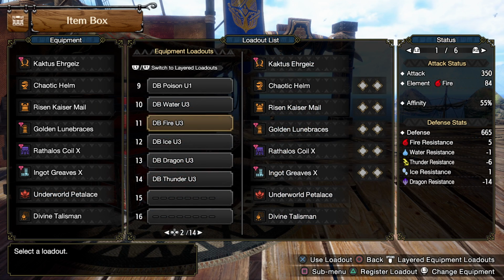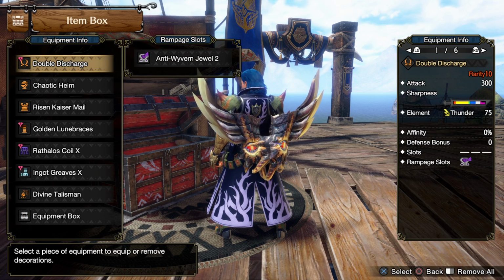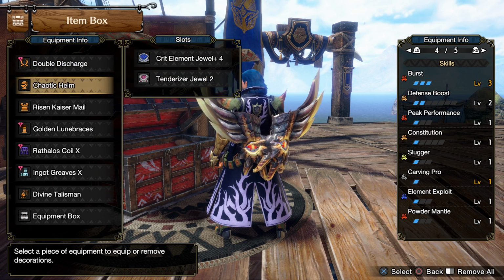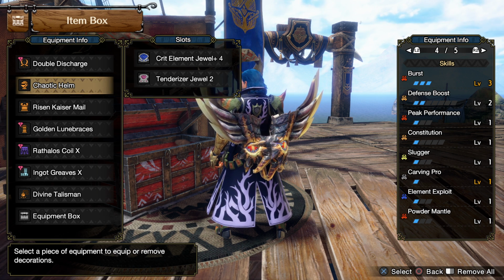Fortunately, that doesn't matter for fire, water, ice, or dragon, but it does matter for the thunder build because we are using the Daora Dual Blades. This annoying pair has no decoration slots at all. So by comparison to the other four, we only have one level of element exploit, so that 2.5% decrease, and the set doesn't have inherent protective polish.